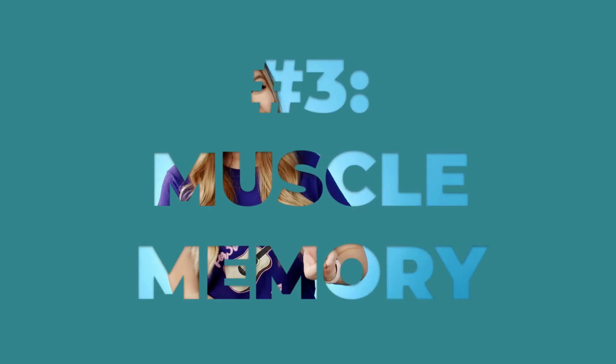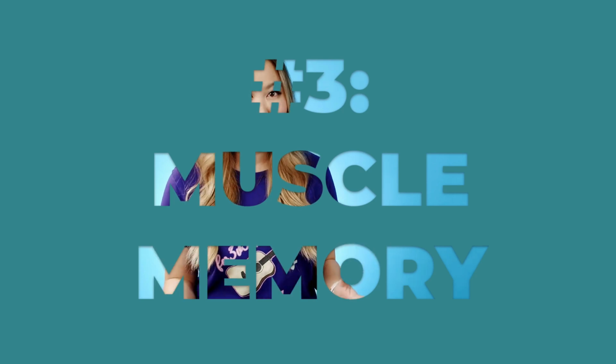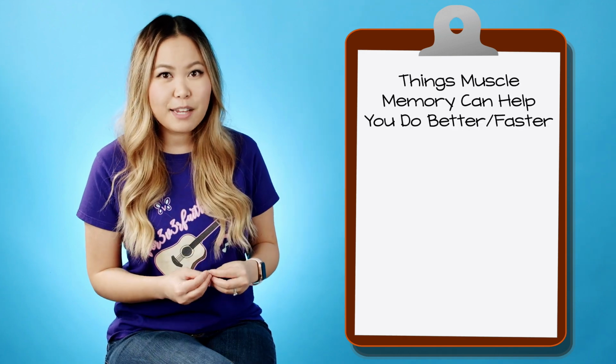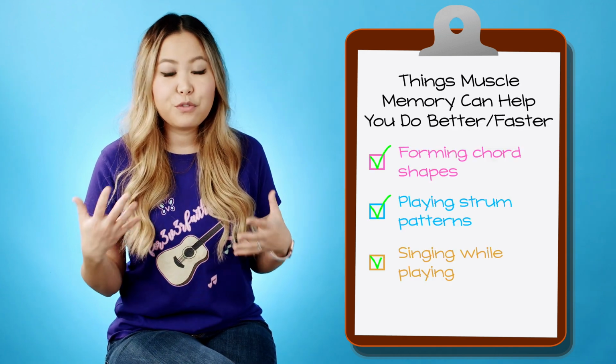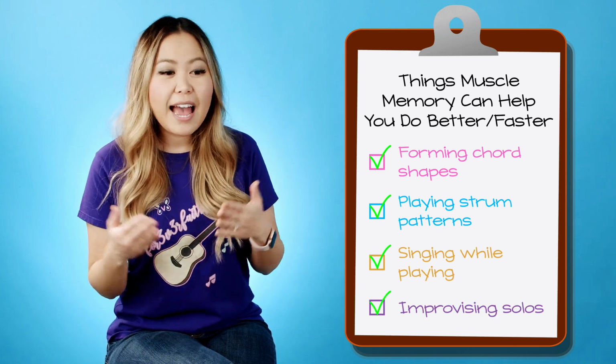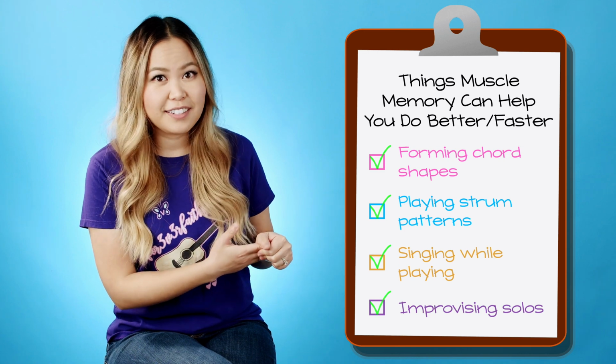Alright guys, and my third and last tip on this is about muscle memory. I say this all the time when I talk about learning guitar. A lot of it is just being able to do things without actively thinking about them because you have developed the muscle memory that it takes to play something proficiently. So basically what I mean by this is with enough practice time, you will develop the feeling of how to play certain things. This also includes how to avoid the strings that you're not trying to strum.